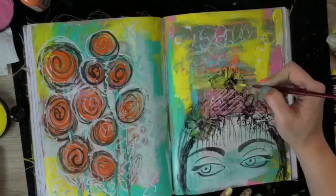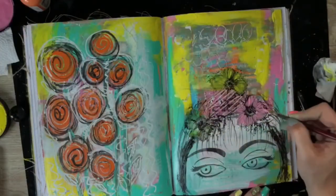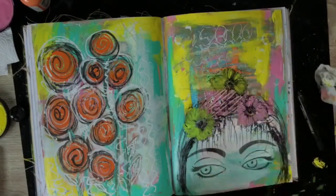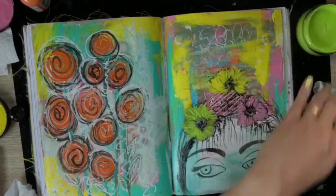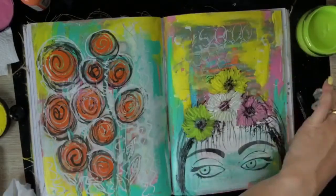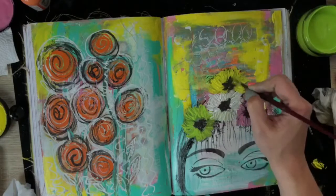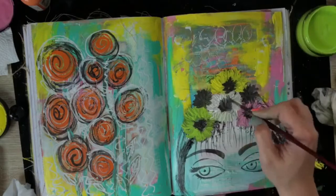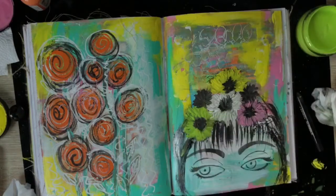So I end up using the dilution paints to paint them, and I really liked this effect. It added a bit of texture, and the brush that I was using, the strokes ended up making it look like little petals. So the end result was that I kind of really liked these flowers. They're not perfect by all means, but they looked pretty and they kind of looked like a bouquet. So I kept going, created a few more, and then I do a little more painting for her fringe.